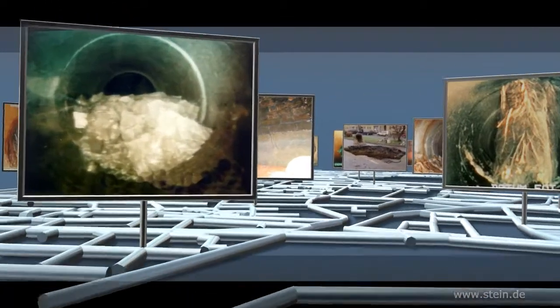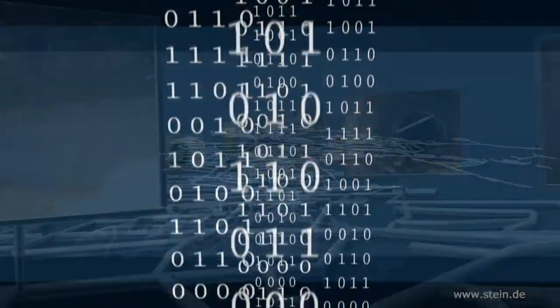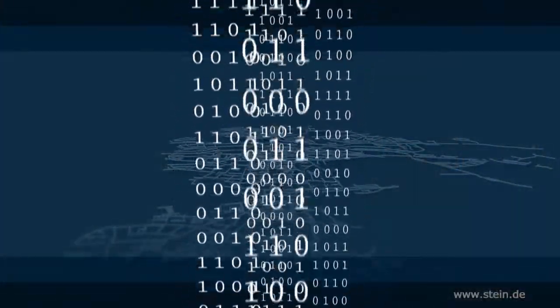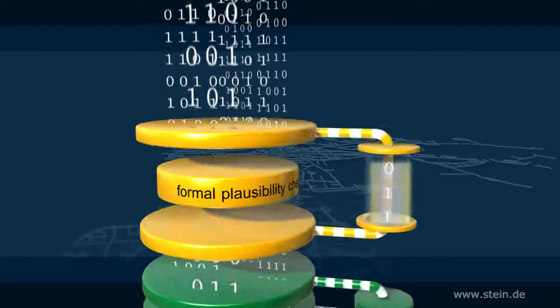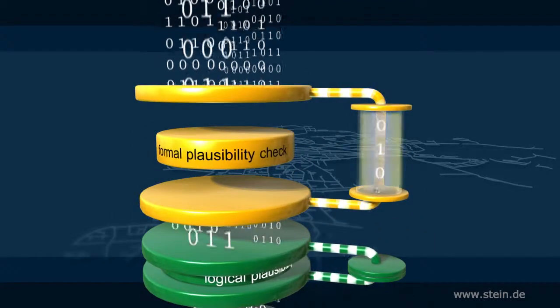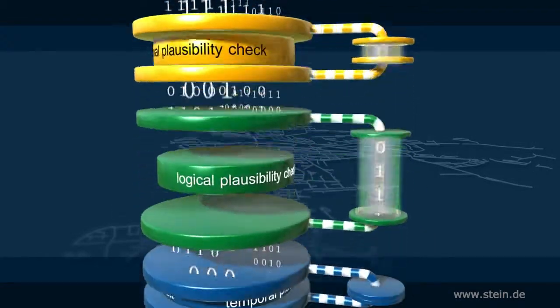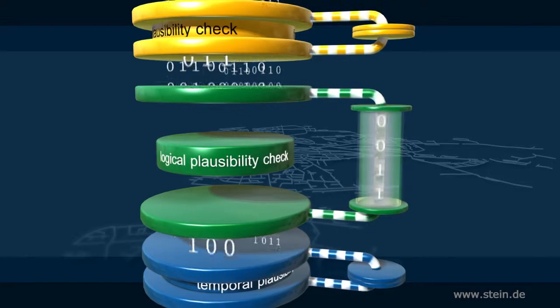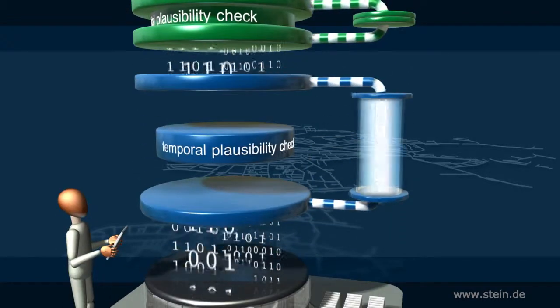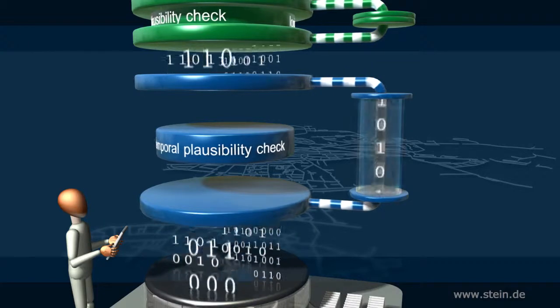All inspection data and their relations need to be correct, consistent and plausible. Therefore, a sophisticated data analysis guarantees the quality required. This three-level analysis supports quality control in sorting and valuating the data stock before storing in the database.